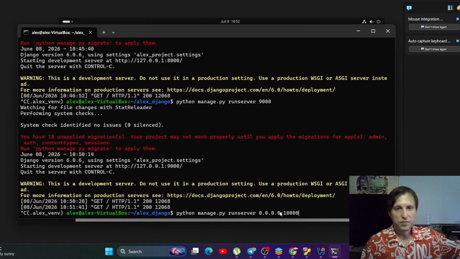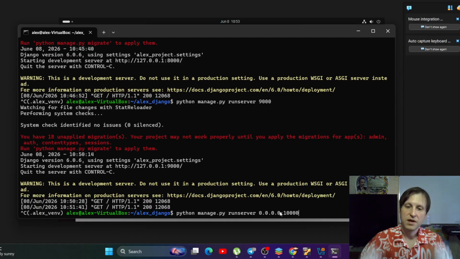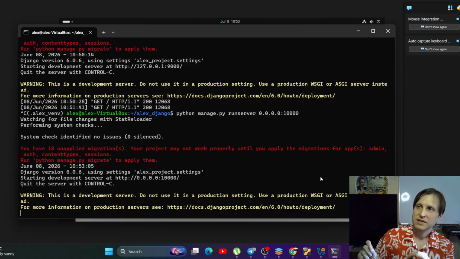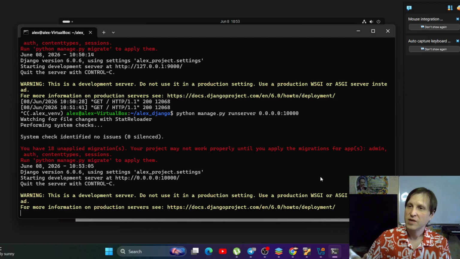It means that all people, all buildings can use the services of this website in apartment 10,000. Let's do this. And now I can access my website from another device, as long as they are connected to the same router, as long as they are on the same network.